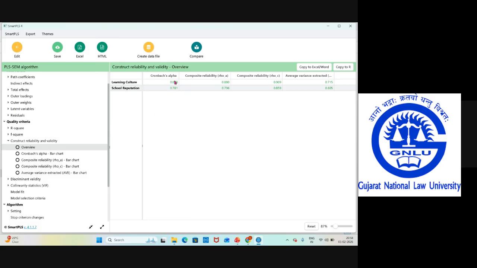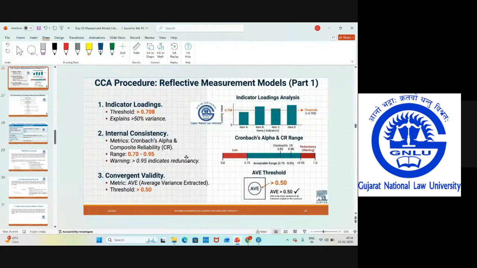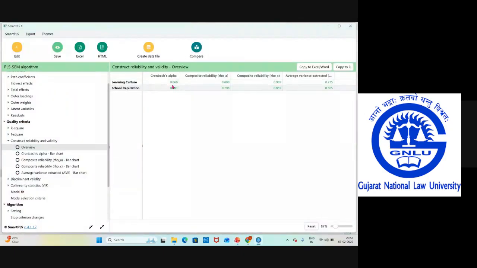Coming to point number 2. This is the overview. Now we need to see our threshold values. What we discussed, our threshold value for Cronbach alpha as well as composite reliability should be greater than 0.70. It should be between 0.70 and 0.95. Now, look here, Cronbach alpha, that is internal consistency.